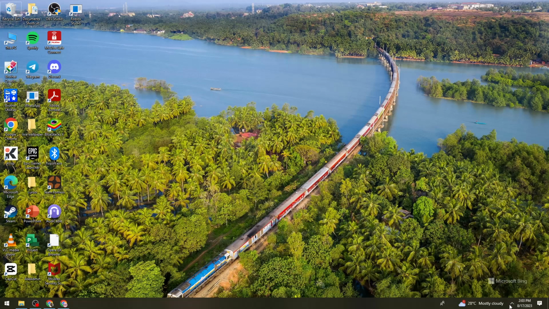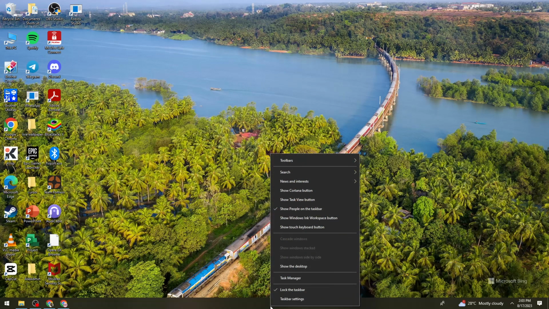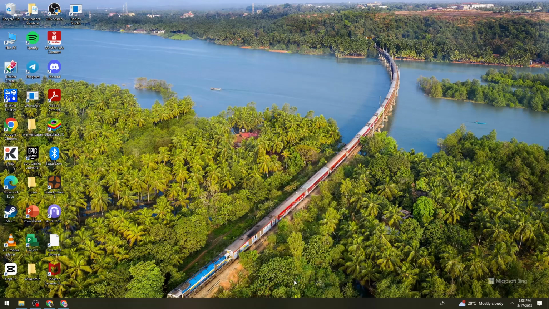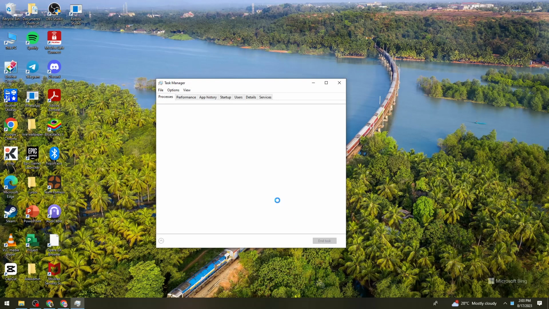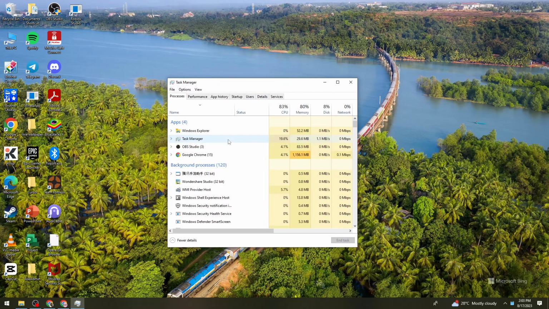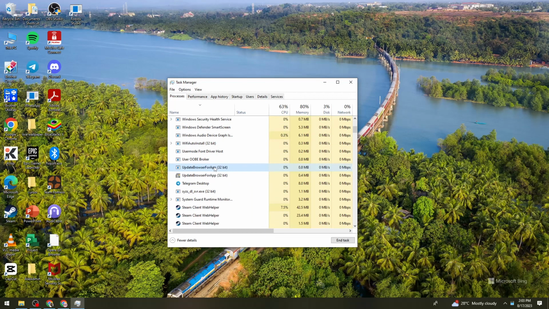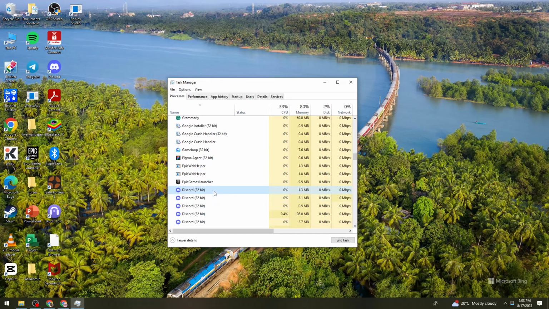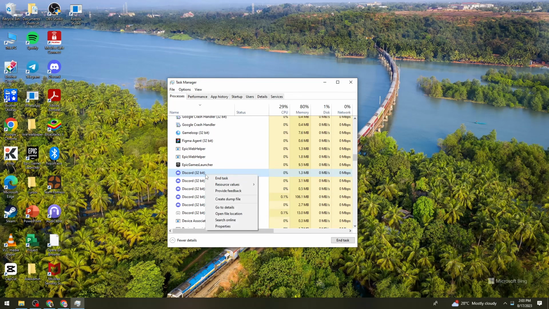So first of all, what you need to do is to right-click on your task bar at the lower part of your screen and select Task Manager. Okay, and then here what you need to do is to find Discord. So what you need to do is to right-click on Discord and select End Task.